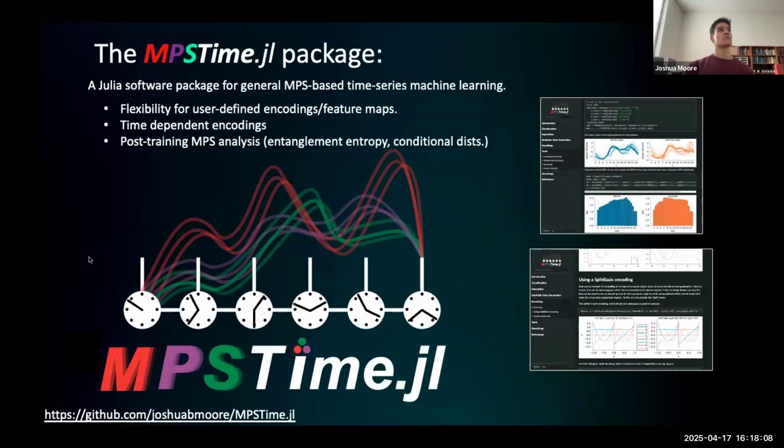Okay. So we have an MPS time Julia package if you want to play around with this to get a sense of what it's about. A special thanks to my colleague Hugo, who spent countless hours developing this amazing package with lots of documentation if you want to go through the specifics. And he's optimized it so much that you can run it on your laptop or desktop computer, which is very nice. So you can run that locally and it's very accessible. If you're interested, just visit the GitHub repository that's in the link there.